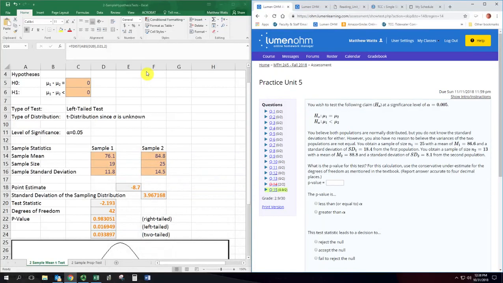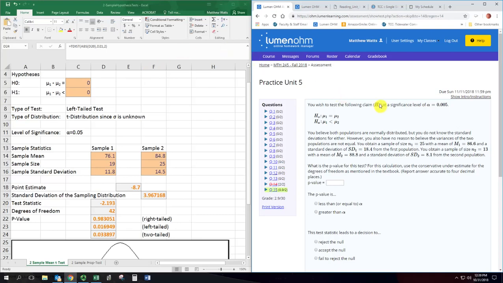In this video, we're going to see how to conduct a hypothesis test when you have two populations and you want to test the difference between the two population means. This is a very generic problem we have here. We just have a first population and a second population. The first population will have subscript 1 for the different values for parameters and statistics, and the second population will have the subscript 2 for its parameters and statistics.